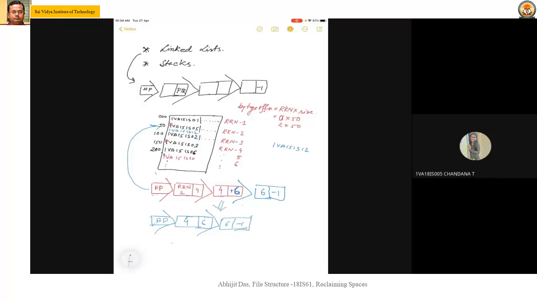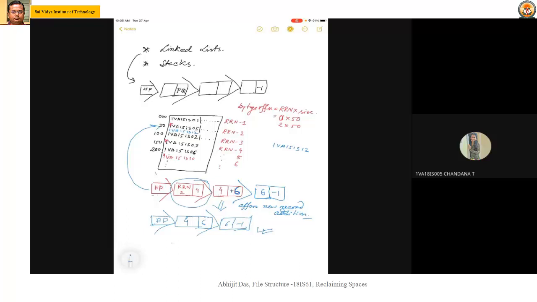So once you add the new record, it will jump to this particular location, add the new record, and delete this particular entry from the linked list.